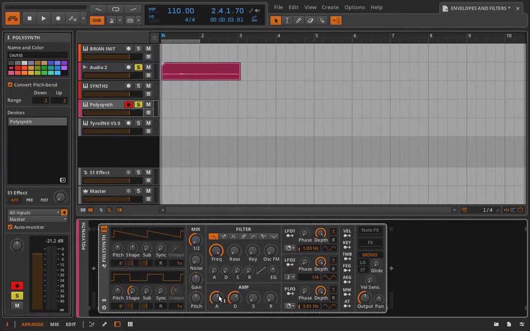Now, one thing to be very aware of is the kind of exponential nature, and this is true with almost any synthesizer, of these particular knobs. Okay, so you have great control at the bottom here. But the higher we go, the exponentially longer the envelope, to the point where when we're at the top, it will take like 25 or 30 seconds to completely end this envelope. But when we're at the 50% point, for example, it doesn't take 15 seconds. It goes really quick. So keep that in mind.